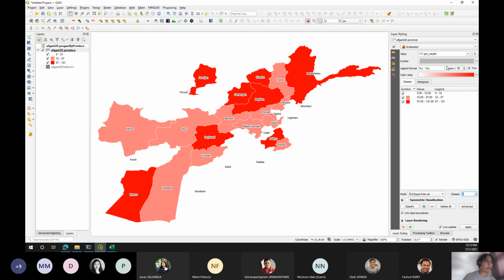And I want to change the color ramp. You see, it is so red. I want to make it green. There you go. So you see this legend, it reflects the different numbers of beneficiaries based on the province. Okay. So this is the health program data.